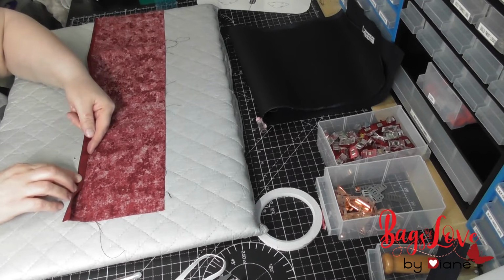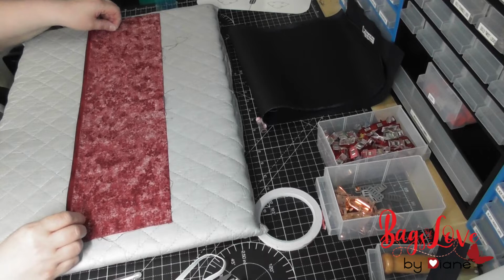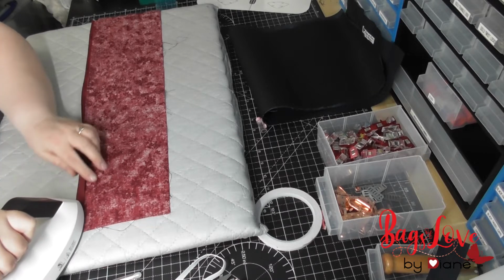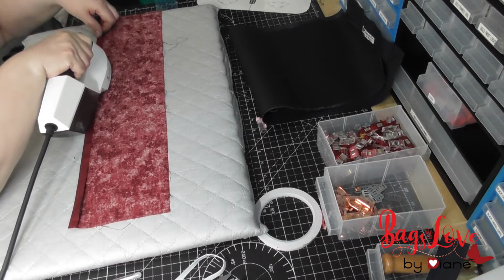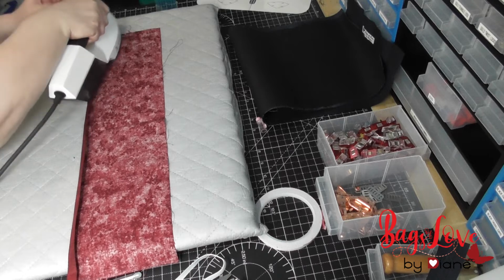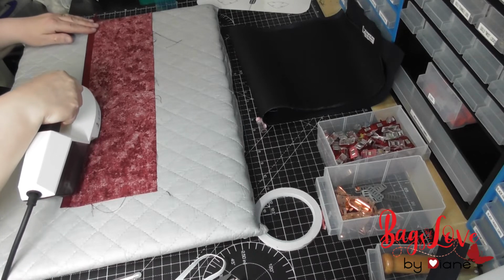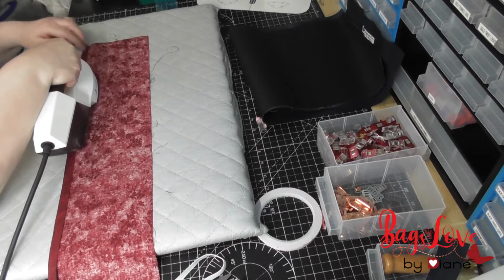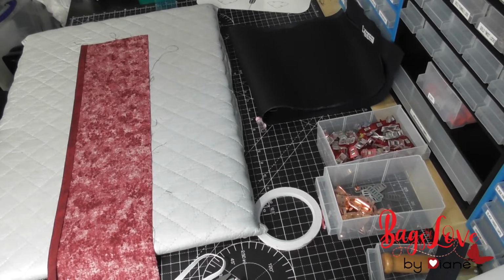of that seam, not the folded part, but this line, as you can see. I'll show it to you after. So yeah, there. I'll take it to the machine and stitch along the edge.